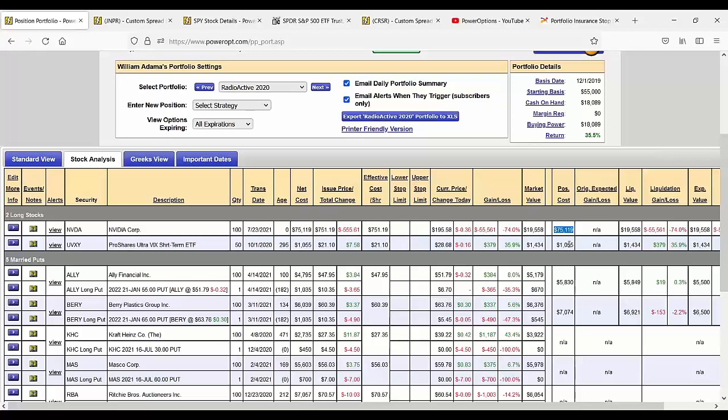What happens with a stock split? The amount of money you had invested pre-split is equal to it post-split. So now what do I know is that the day that this happened, this would have been on the 19th when we bought it at 751. Then the next day it had the 4-to-1 split. What happens in this case? Well, now I've got to edit my price. I don't have 100 shares at 751 anymore. I have 400 shares at my cost basis of 751.19 divided by 4. So that's going to put us at 187.80 roughly. Okay. So now, Charles, what I have to do is edit the position.